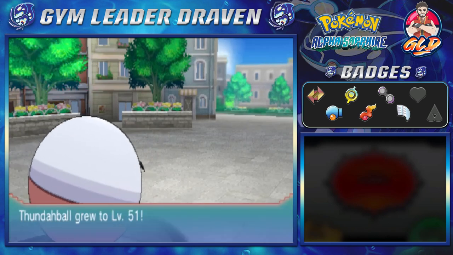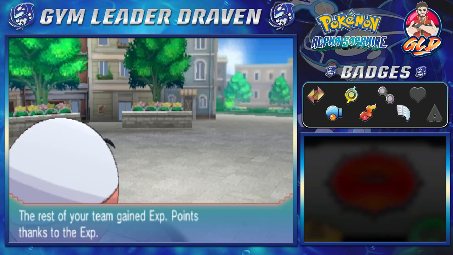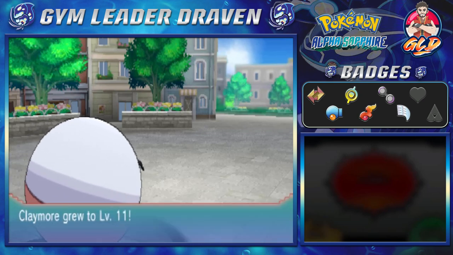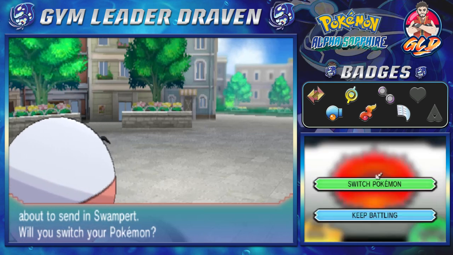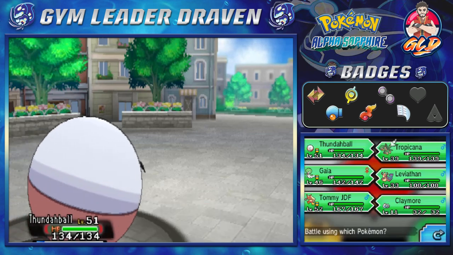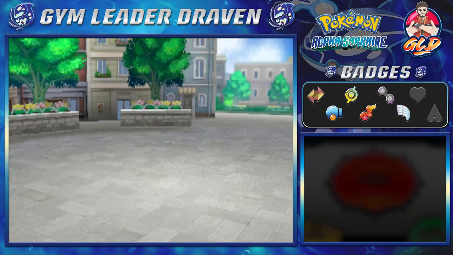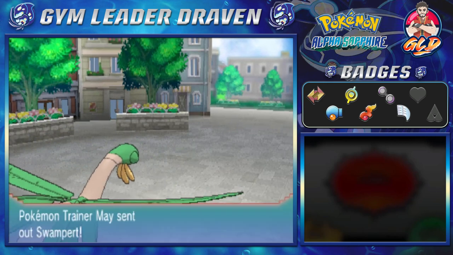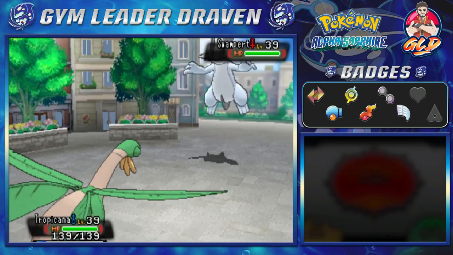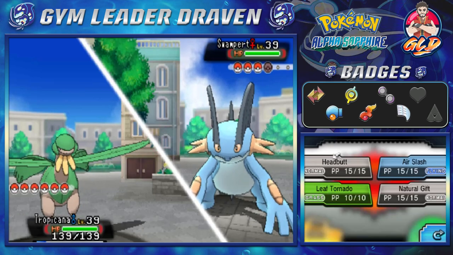Look at that. Thunderball grows to level 51. Pretty awesome. And would you look at this. Claymore grows to level 11. And, well, if you guys are wondering, yes, that's right, guys. I have switched out Shadow Eye for Claymore. I realized that if I was going to have a slow Pokemon, it might as well be somebody that's very physically gifted and can help me with the ground type capabilities and all that stuff, especially Pokemon like this guy right here.